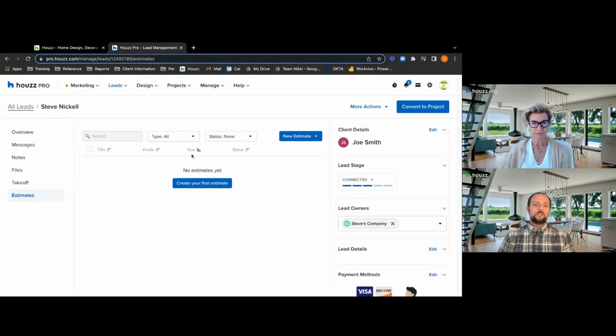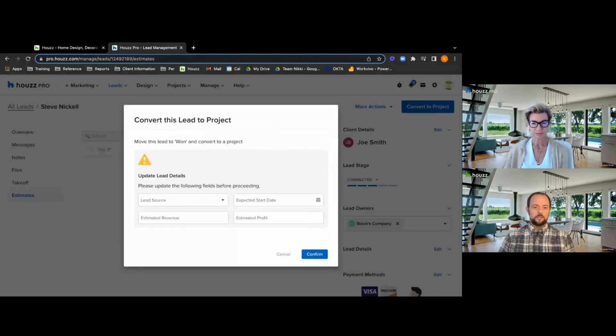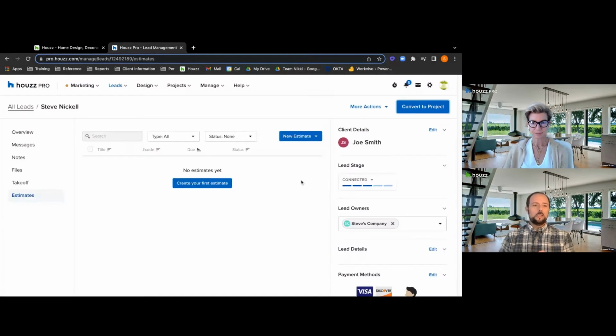All right. And then once you have this, if you have created an estimate, or even if you haven't created an estimate yet, you can actually convert this into a project. Very easy to do. So I'm not going to build that whole thing right now, just different area. One of the things it's going to say though, is it looks like you must have moved this one into one project because you're now starting to produce it as a real project. So you can go in and adjust that if necessary, because it doesn't have to state that, even if you're building a project without having won it yet. So just keep that part in mind, and we can always work through that with you if you have any questions.